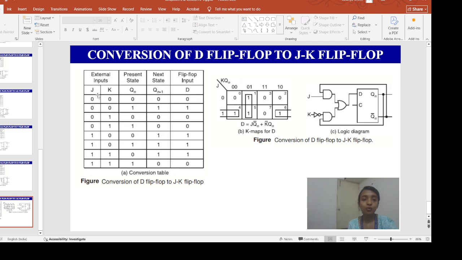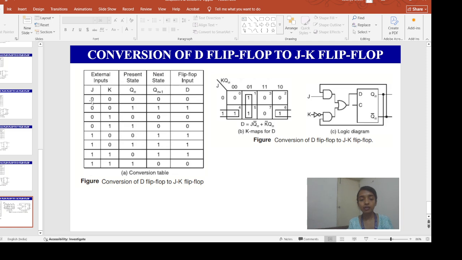J, K and Qn, three variables, will make 8 combinations. We need to express the input of the existing flip flop D in terms of the external inputs J, K and the present state Qn. So we will have a total of 8 combinations starting from 0, 0, 0 to 1, 1, 1.